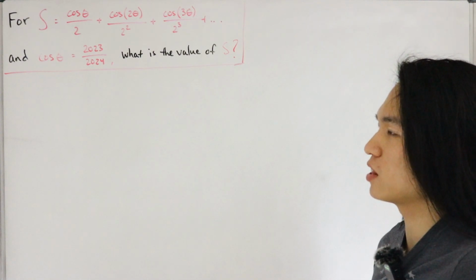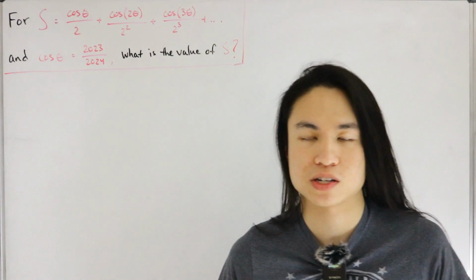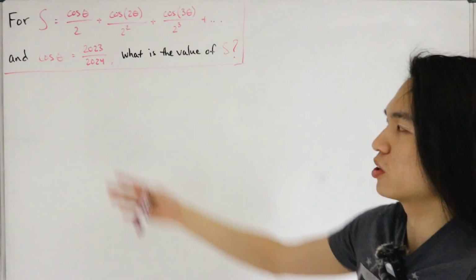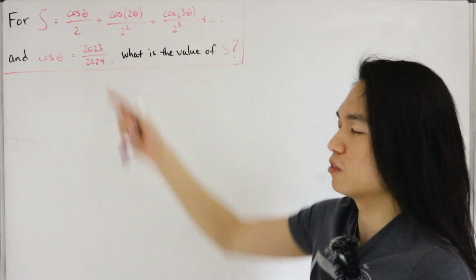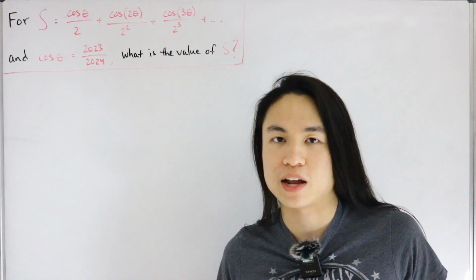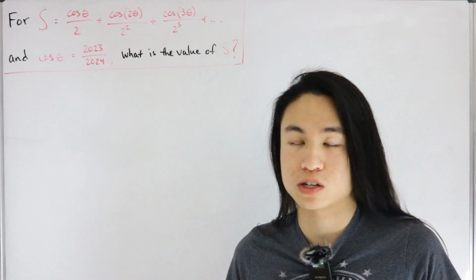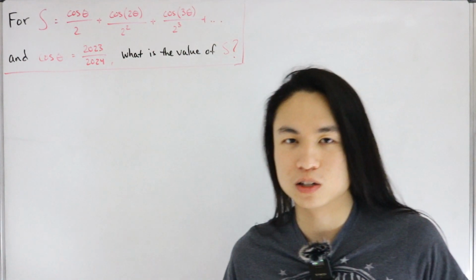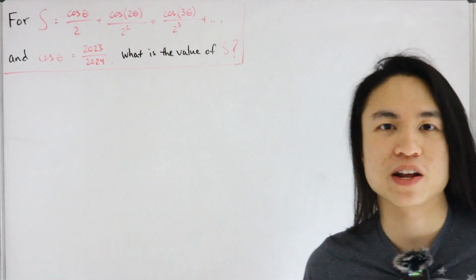And then once we can do that, we can just use some complex number algebra to simplify things apart. Then we just plug in our given value for cosine of theta, and then we have our answer. So as simple as that. Today's video is going to be a quick, easy video, depending on your definition of easy. So why don't we just jump right in?